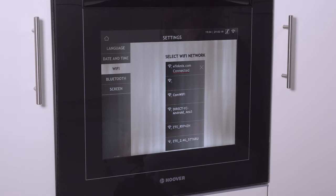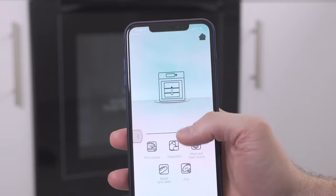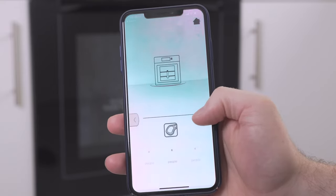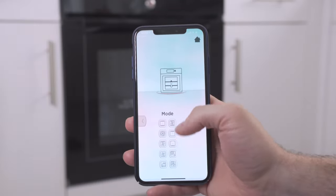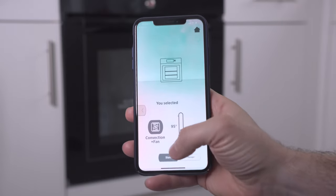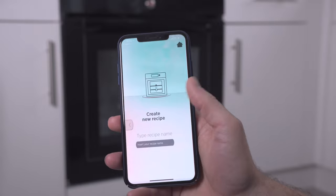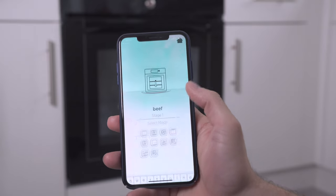Connectivity-wise, it has the ability to connect via Wi-Fi and Bluetooth, which brings us on to the app. The Hoover remote control app, available for both Android and iOS, is called Wizard. It lets you check on your food including the time left and cooking temperature, and also control the cooking from anywhere you want. The app gives you access to everything on the front of the oven, just named slightly differently — instead of manual, suggested recipes and personalized programs, you get Program Wizard, Rapid Selection, and Dynamic Chef. One thing you can do on the oven and in the app is delay the cooking time — a really handy feature you wouldn't find on a manual oven.